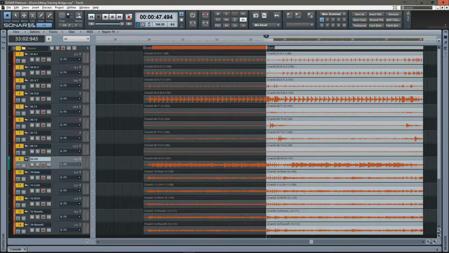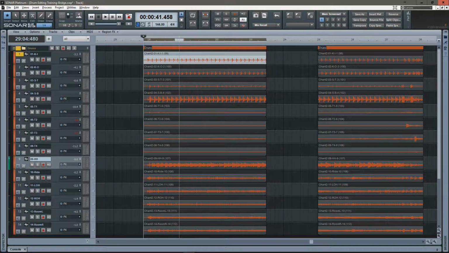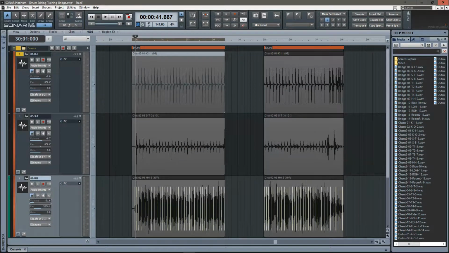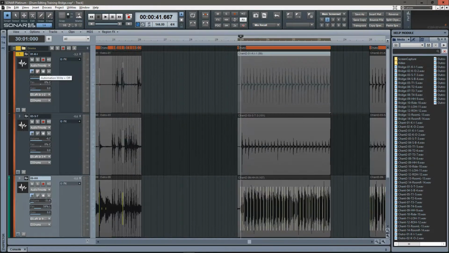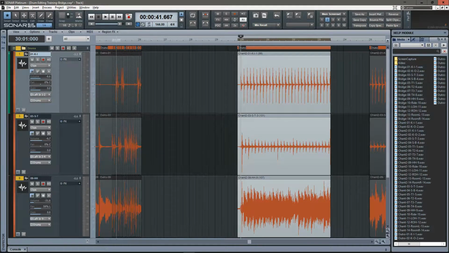Whoops, I didn't want to do it like that. We'll just look at this piece here. All right. So we got a blast beat between kick and snare. So let's go to our work area. Here we are. We don't want to see audio transients. We just want to see clips.